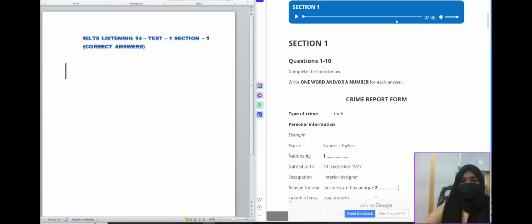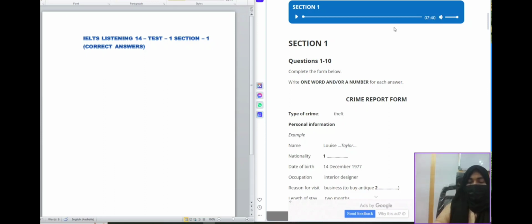Okay, so if you are giving the paper based test, you have to write all the answers in the answer sheet. You'll get 10 minutes extra to transfer your answers. But in the computer based test, you have to write answers directly. You get 2 minutes at the last for checking. Okay, and keep in mind spellings. Focus. You only hear the recording once, so be careful and be attentive.